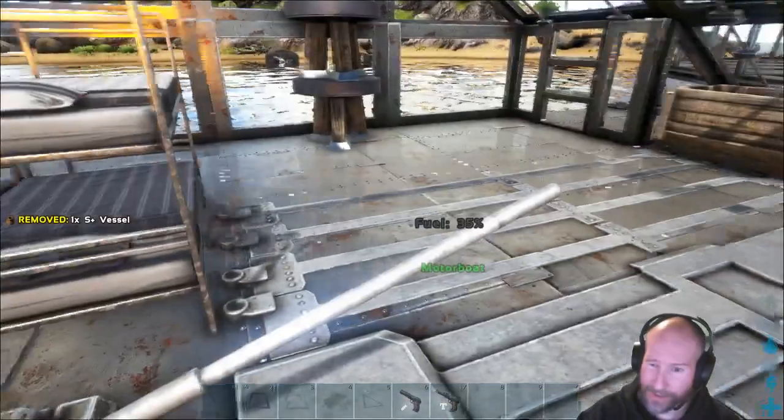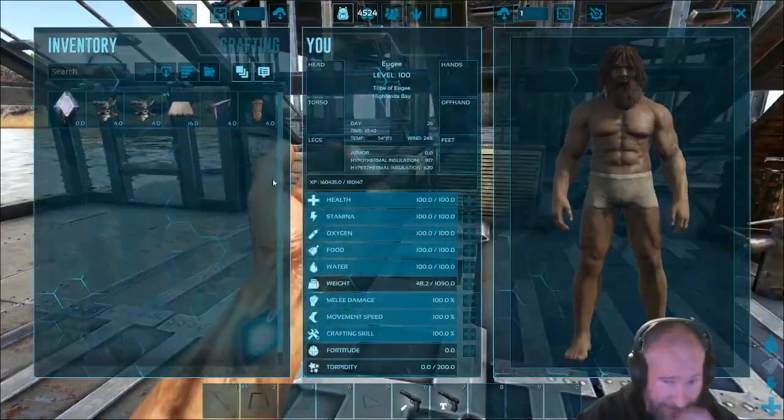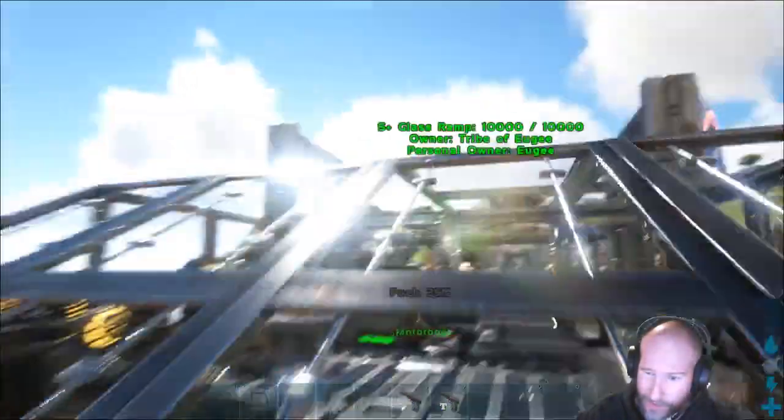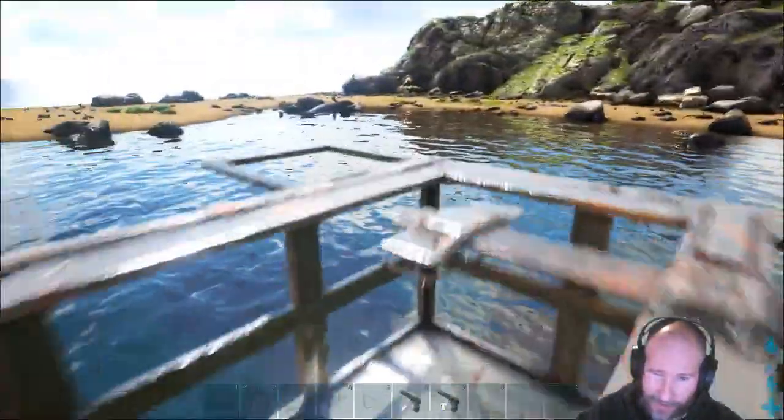There we go. So now I've got a place to put my salt. What's left to put down? My turrets. Or like I said, if you wanted, you could make these large crop plots. You can do whatever you want with them.